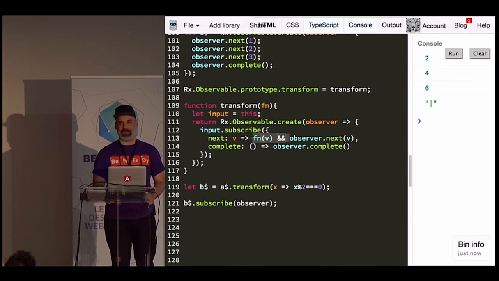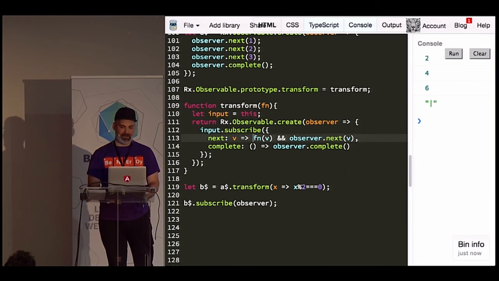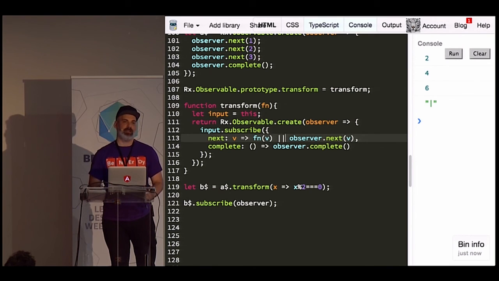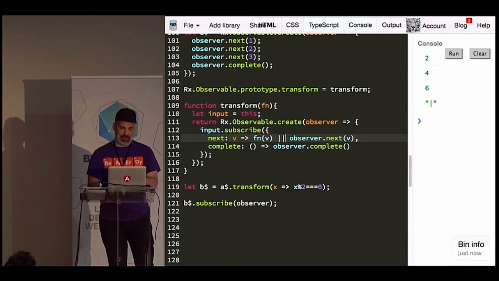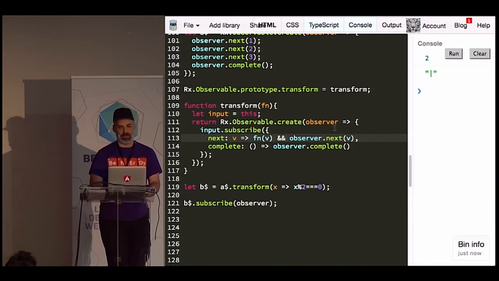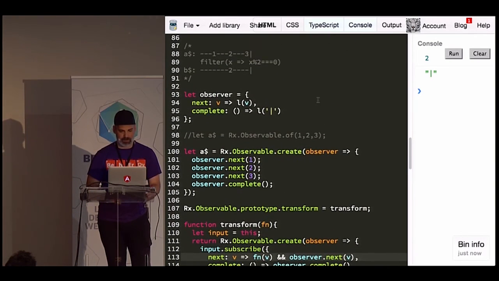Okay, so what is happening here is usually we are used to the OR operand and we use that to get a default value when the left side is falsy. What we are using here is the same principle, but with the AND operand. And it's quite harmful. So we are going to execute and see the result. We're getting the right result. So we are just getting through the odd number.